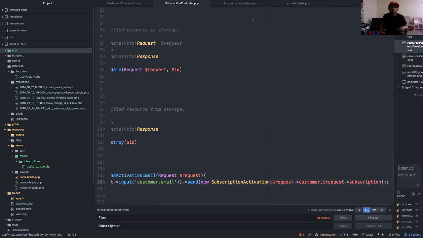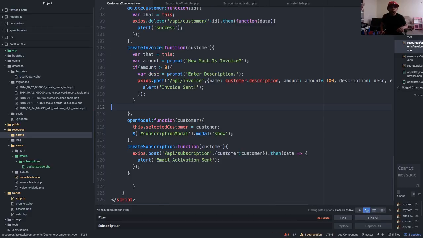All right, now let's go back to the customers component view. We're going to change this to subscription activation, customer and subscription.